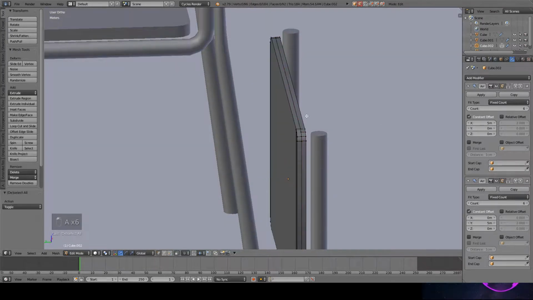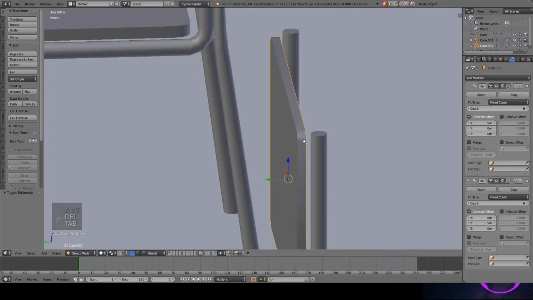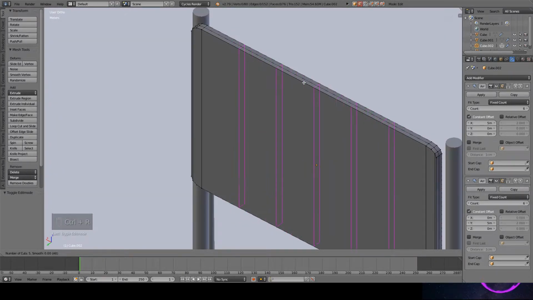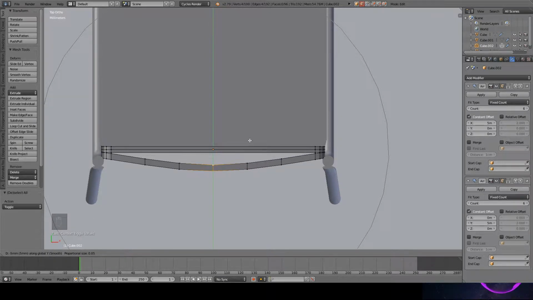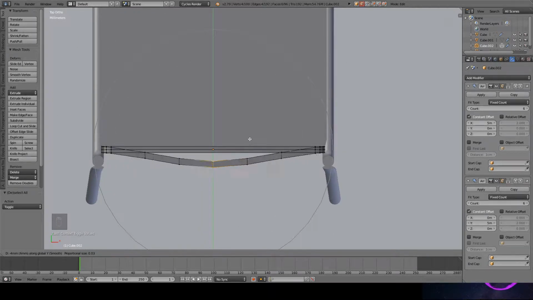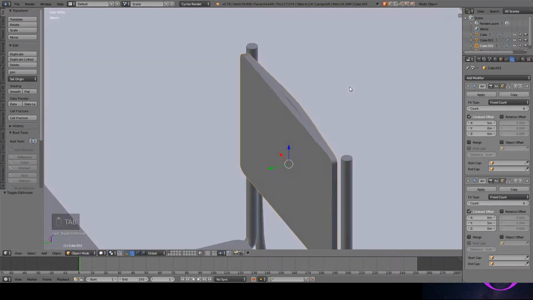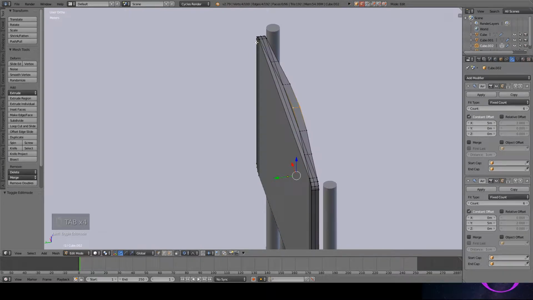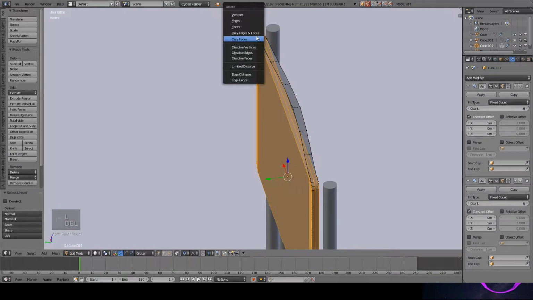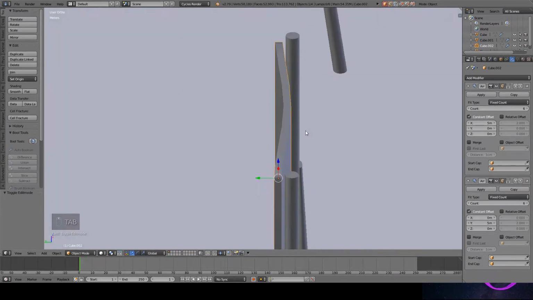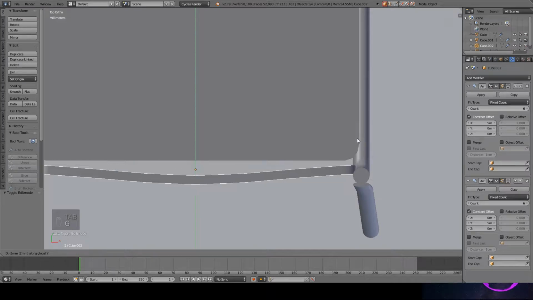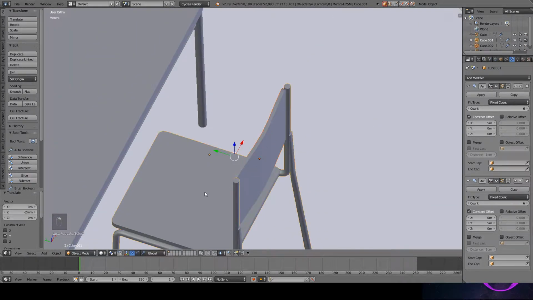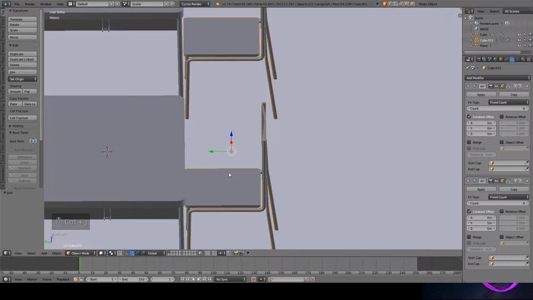Now we can apply the mirror modifier and delete the middle edge. And also add some edge loops over here. That's enough. Take the middle one. Proportional editing. And then move it backwards. Just a little bit. Apparently I have a duplicate. Why is that? I have another mirror modifier now. I just need to move this backwards a little bit. Like so, and then I can join it back to the rest of the chair.